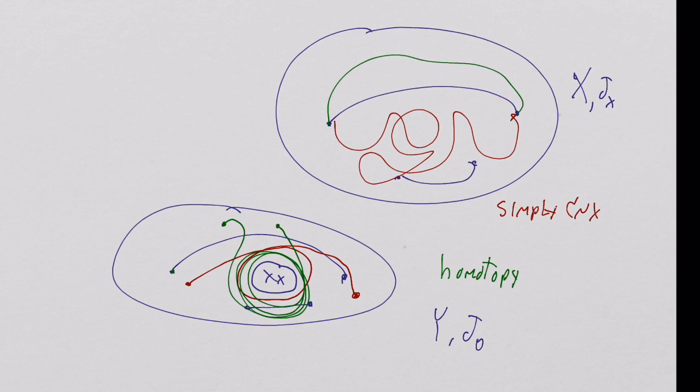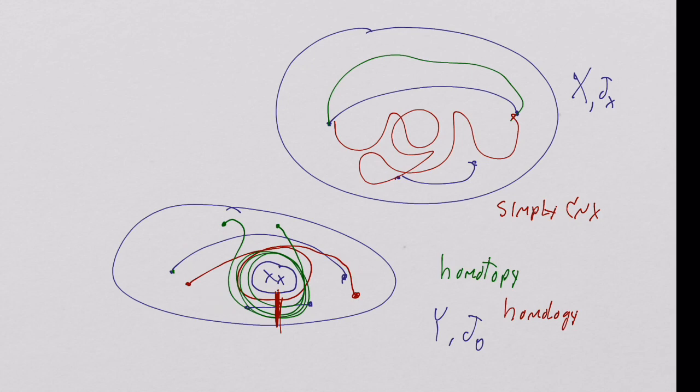Now there's another related word that comes up a lot that you shouldn't confuse this with, which is homology. And that word has to do with a different aspect of how paths can be manipulated and also how spaces can be cut. For example, in this case, I can cut y in one place and everything remains connected, right? Even if I cut y right here and separate all of this from all of that, all these points are still going to be connected. In that case, they'll all be simply connected, by the way.